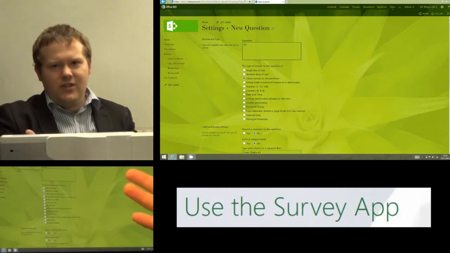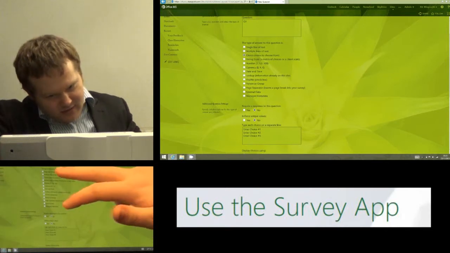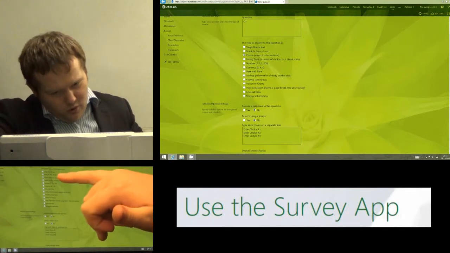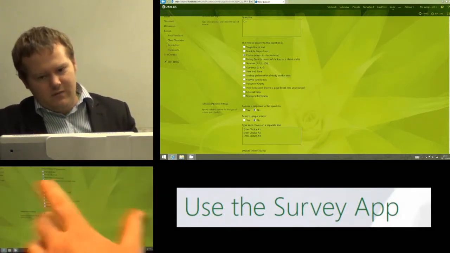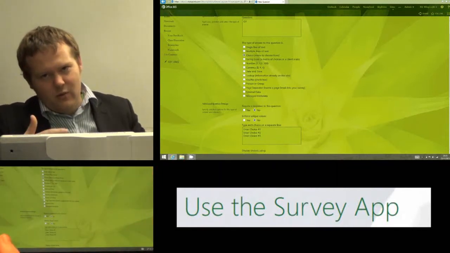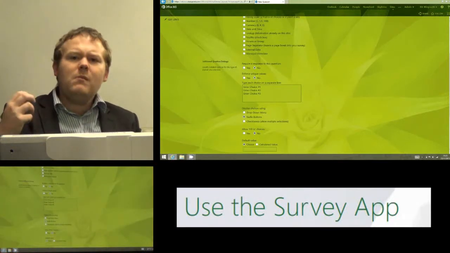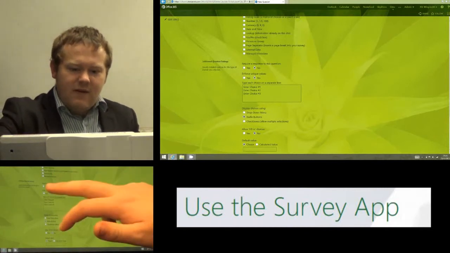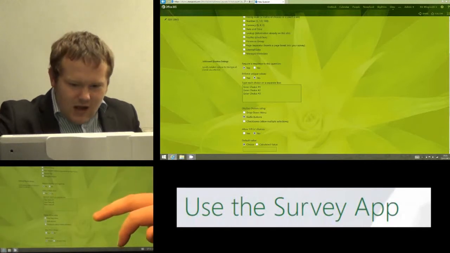Obviously I type in the question that I wanted to ask, and I've got a whole list of things I can do here. So there is a choice, so they can select a multiple choice option, or there's a single line of text if you want them to have a text box, multiple line of text if you want them to type lots, and there's another whole load of things that you can play around with and pick which one you want them to be able to answer. Require a response means that they have to answer that question to submit their survey. So if you definitely want them to answer that question, click yes, and it means they'll have to.